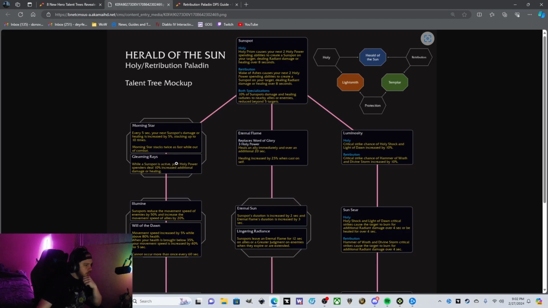Anyway, the other choice, Gleaming Rays: while Sunspot is active, your Holy Power spenders deal 10% increased additional damage or healing. See, that I feel like is a better choice for Mythic Plus. So for 8 seconds after using Wake of Ashes, essentially, all your Holy Power spenders do an additional 10%. It's like so much of the Retribution tree is buffing the Holy Power spenders. And it's just another buff, another 10% increased damage.